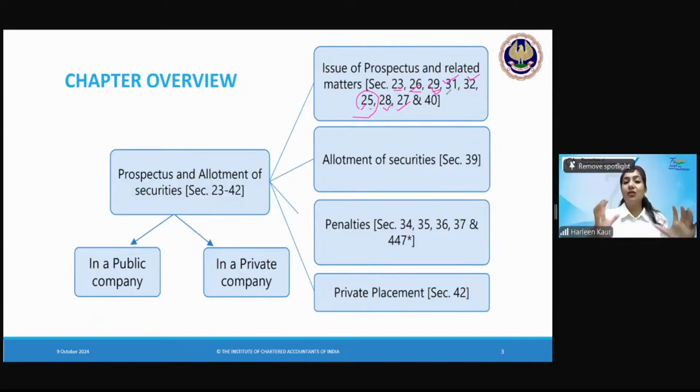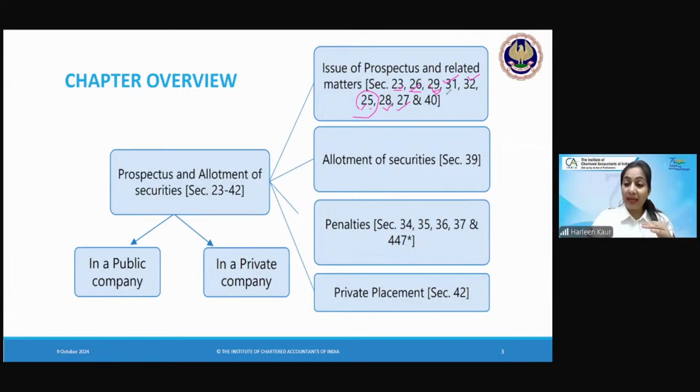And on the basis of this information document that the company has given, applicants will be coming to take up these shares in the company. So this prospectus is an invitation to offer. Remember, when you did Indian Contract Act, we told you at that time that a prospectus is an invitation to offer. We are going to the public, inviting them to subscribe to the securities.